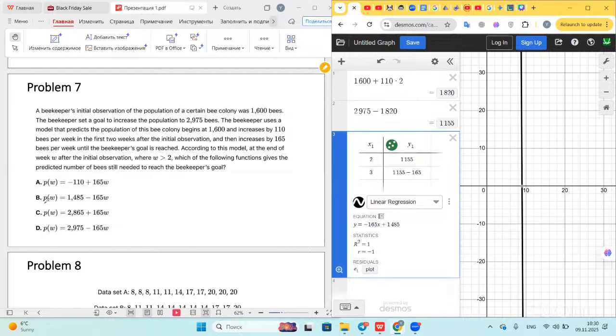Guys, you can see the most important part of this question is how many bees we need to reach this goal. That's why I should subtract. I need this amount. After 1 week, it means the third week, 165 are already produced next week, and we need to see how many remain. The remaining one will be this answer, guys. Guys, is it clear? Yes, it is. Thank you, guys. Let's continue.